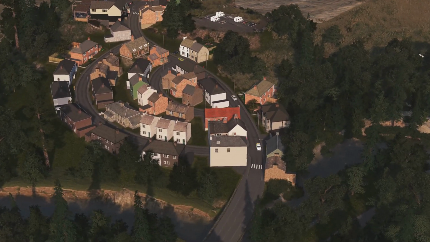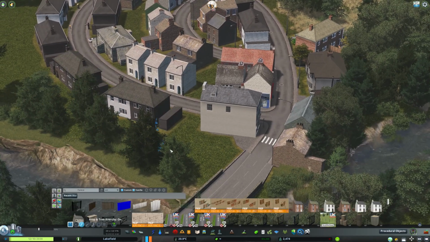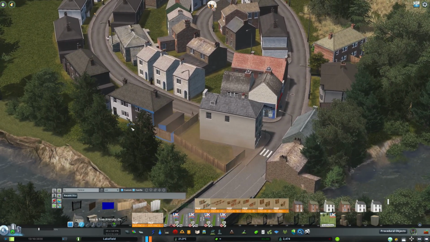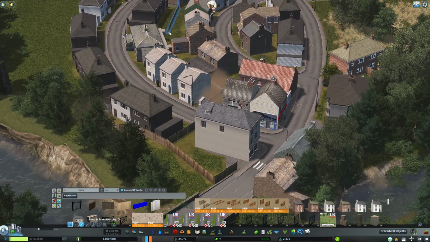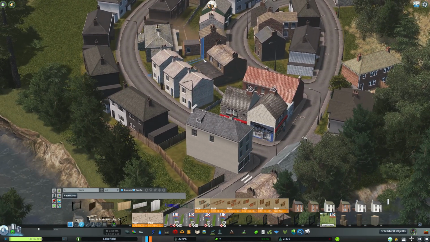We are currently at episode 34 of Europe in Detail, and let's zoom straight in here and get to detailing. This is a little Welsh style village I built in the first episode of us visiting Wales, and I've left it undetailed for long enough. It's time to come back in and finish this off.